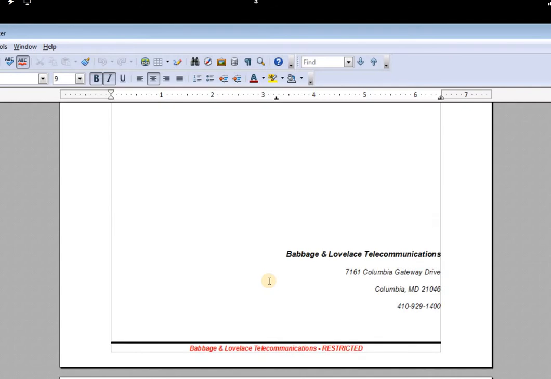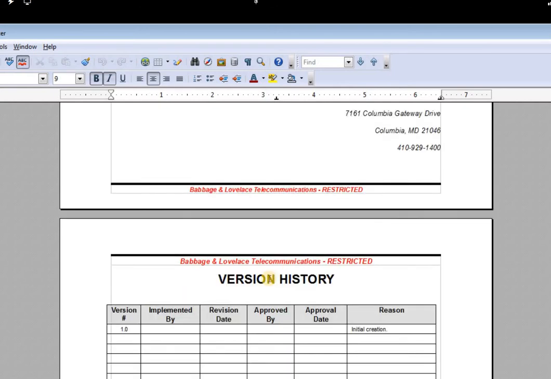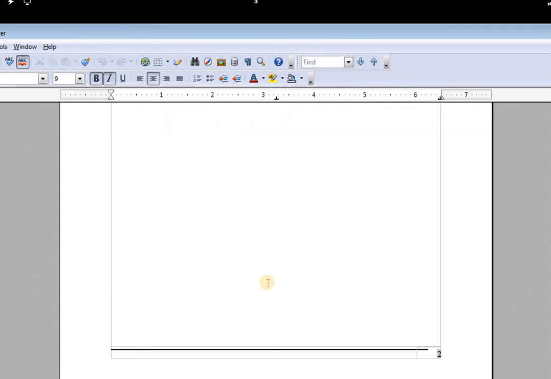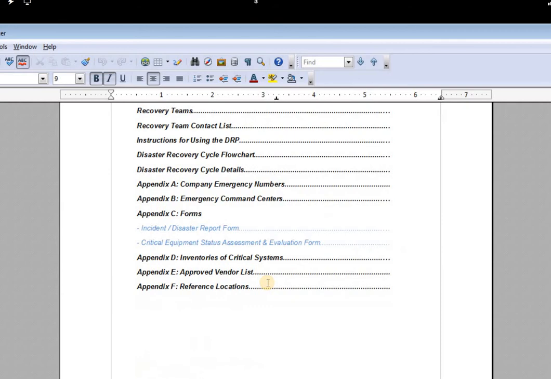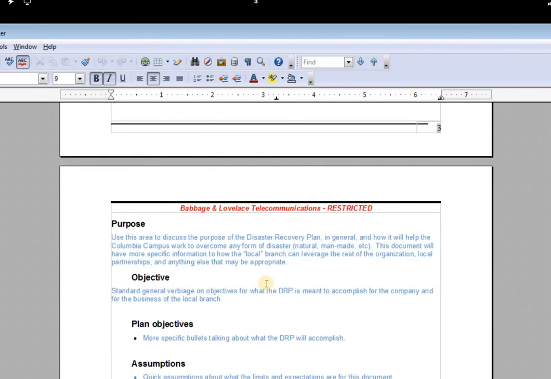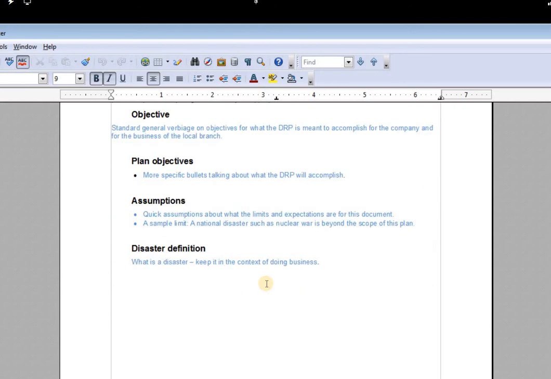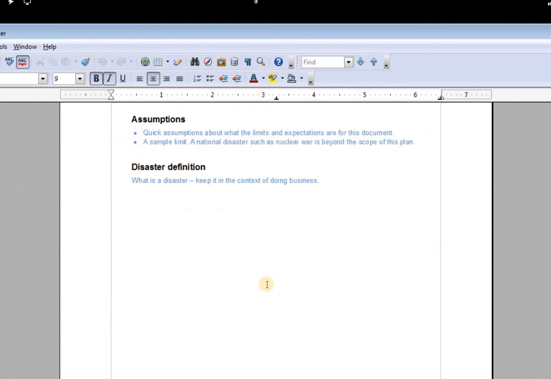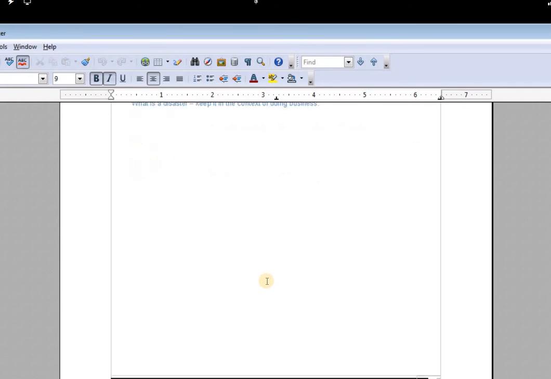Remember, the BCP is a broader document. It provides coverage on everything that may be needed in order to create a system of policies and procedures for everything causing long-term damage to the company and stability of the business. The disaster recovery plan will go a step further and provide specific guidance on how to deal with various forms of disaster.